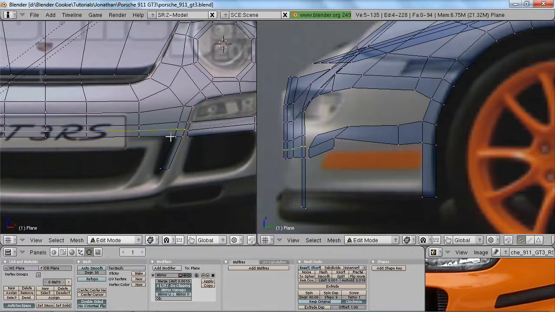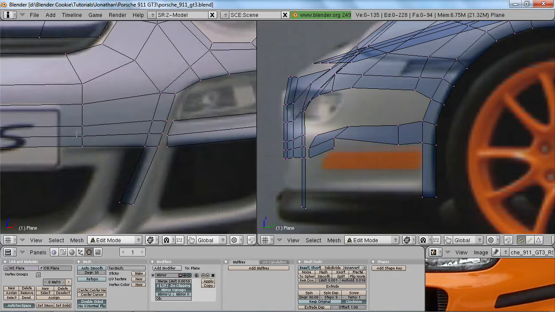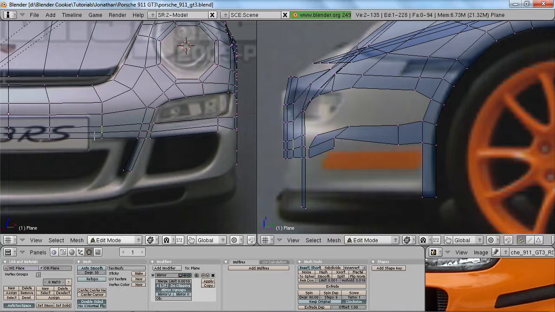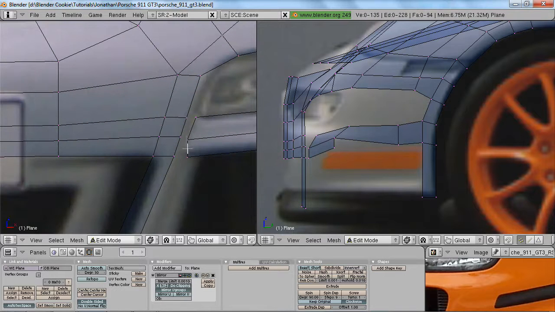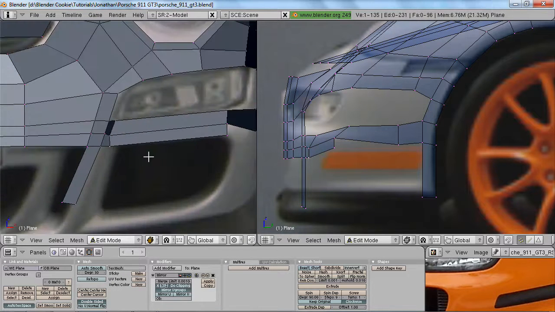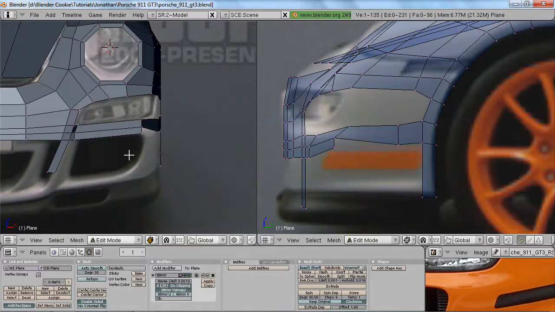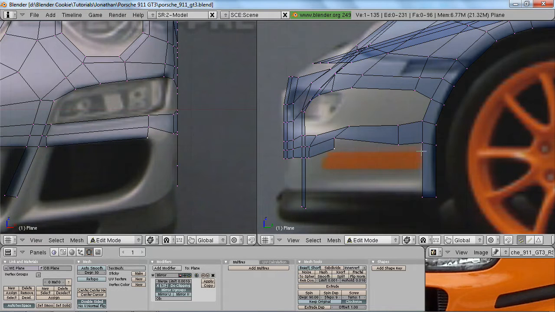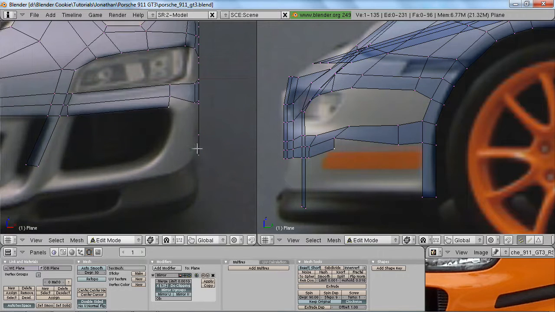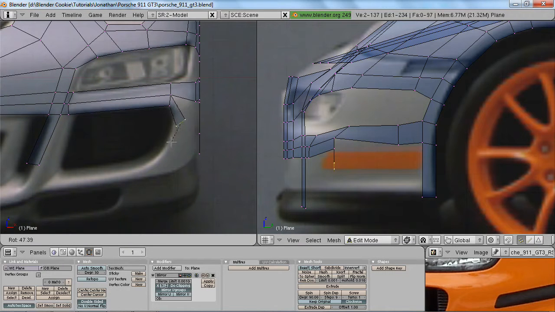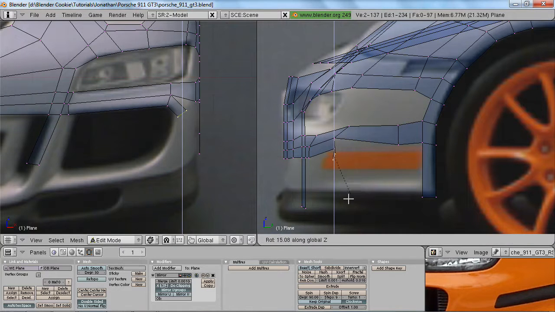And don't worry if this starts to get a little dense, because what we'll be able to do is merge down, say, these three loops here. I'm going to just show an example: we would merge those three down, continue all the way back, and then merge this into a single quad. Since this is a flat shape here, we don't need to worry about that too much. So we'll fill these. Okay, it's looking good. And this is nice because this will allow us to continue this edge loop around here. And so I'm going to do just that, like this, continuing with our solid topology.